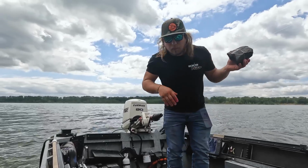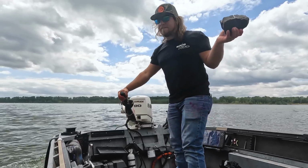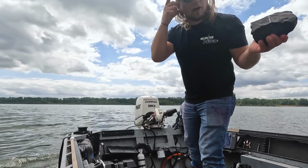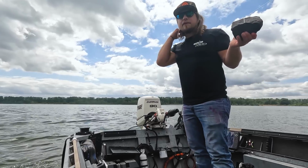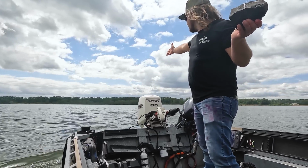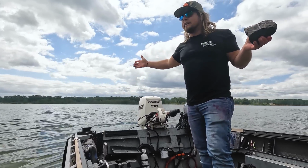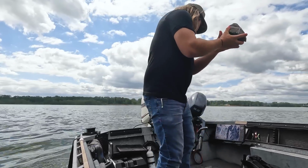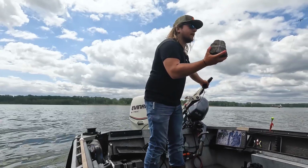All right, so this first one we're gonna run out to about 15 feet deep, 10 to 15 feet. A lot of times it depends on your current on how far you're gonna go. That's the really crazy part about this kind of fishing, is these salmon, obviously the river's probably almost a mile across right here, and these salmon are literally gonna swim within 15 to 20 feet of the bank. So I'm gonna run this thing out to about 15 feet, that's 6 feet there.